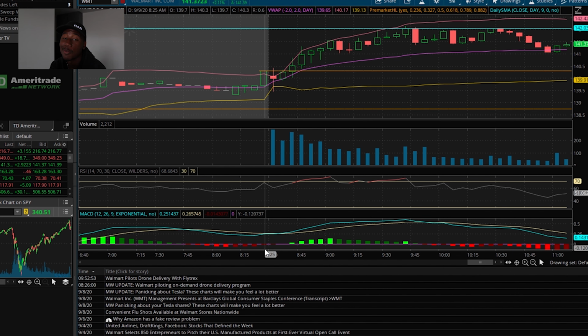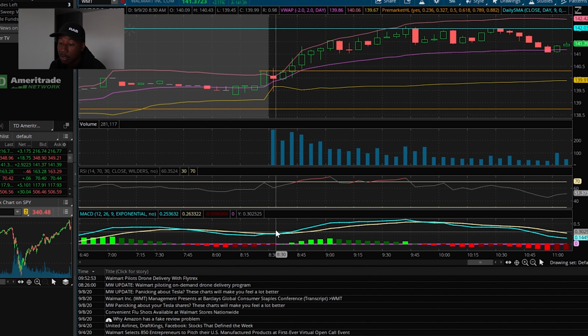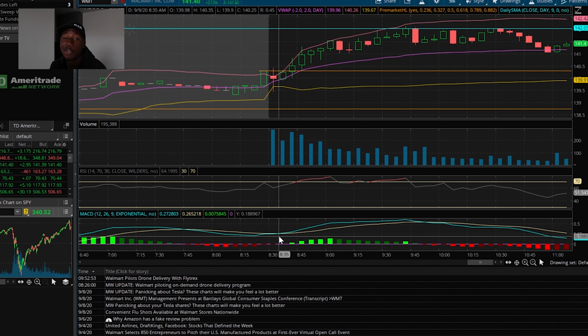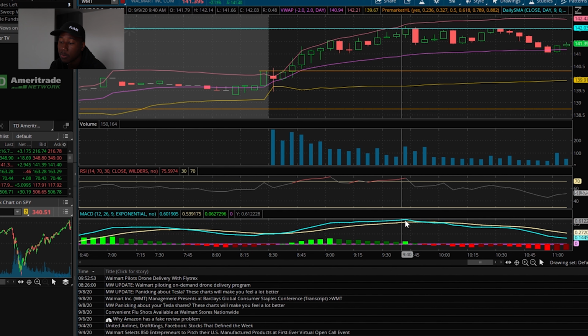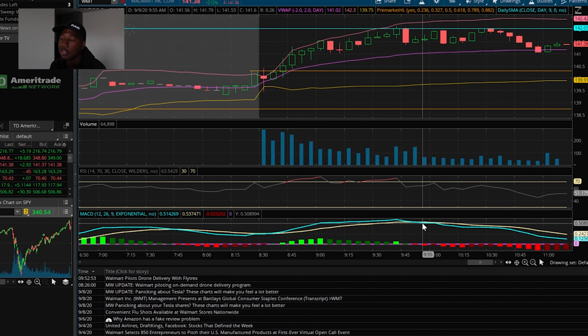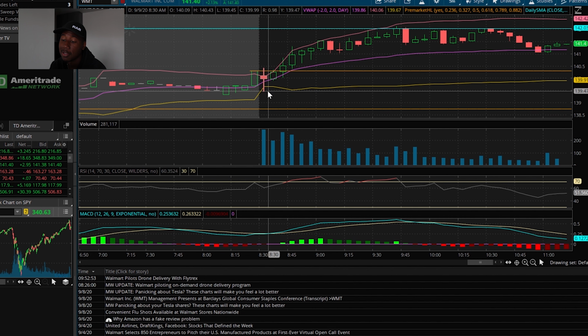And the indicator to buy for the MACD is whenever you see these lines cross. So right here, if you take a look, the lines cross right here, and that indicates it's a good time to buy. So after you bought, the next time that they cross would be a good time to sell. So they cross right here, and looking at the charts, they crossed again right here, which if you look at the chart above, it actually looks like if you bought in when they crossed at the beginning, it's a good buy. And if you sold out when they crossed again, you would have missed out on some profits, but you would have taken a profit. So again, this indicator is not the end all be all, but yeah, that's the MACD.